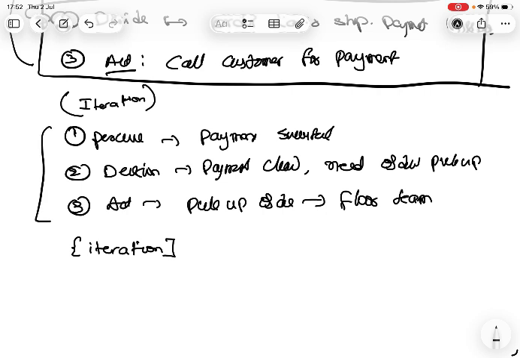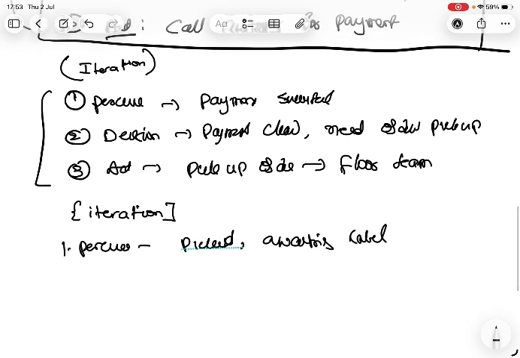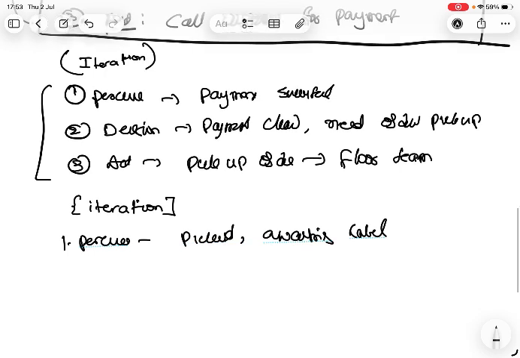So this is a loop. It goes on in a loop. The next thing again perceive. Now she will check the status if the product has been picked, order has been picked or not. Now maybe the status can be it is picked and then the awaiting label, right? So we need to put the label product ID, how much money that we paid and all invoice bill, all these things, that label has to be put on top of that shipping, no?